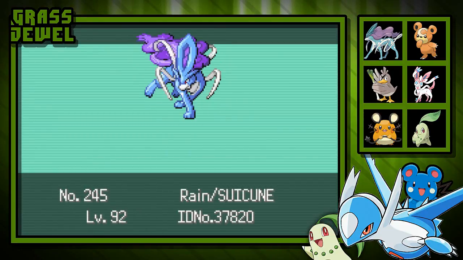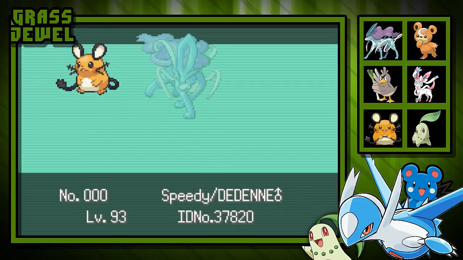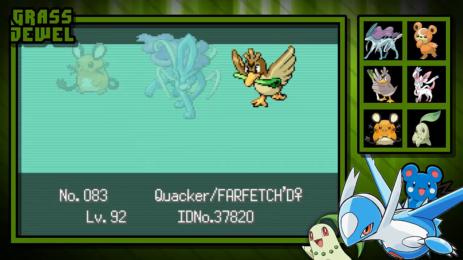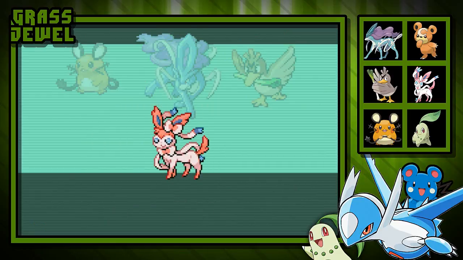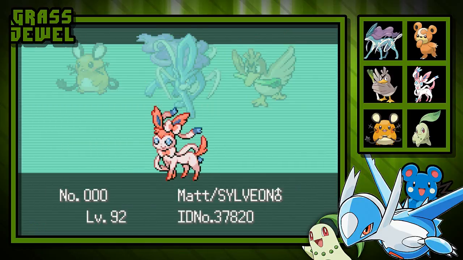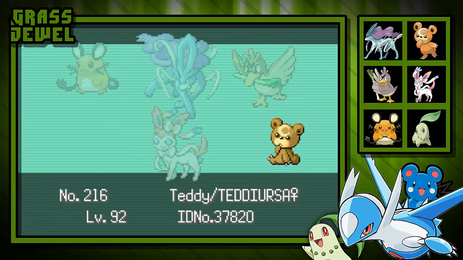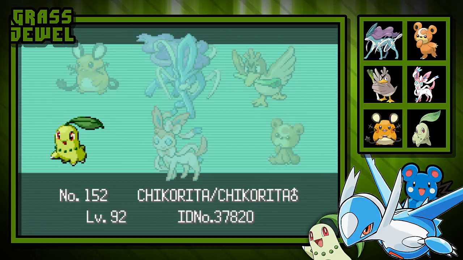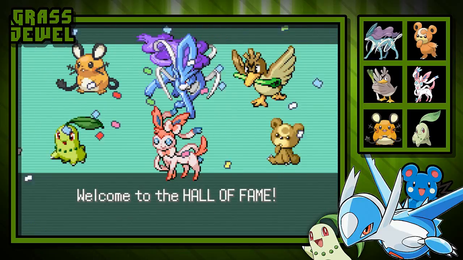So, Rain, our starter this week, and welcome to the Hall of Fame. Speedy the Dedenne, welcome to the Hall of Fame. Quacker the Farfetch'd, welcome to the Hall of Fame. Matt the Sylveon, welcome to the Hall of Fame. Teddy the Teddy Urso, welcome to the Hall of Fame. And Chikorita, welcome to the Hall of Fame.